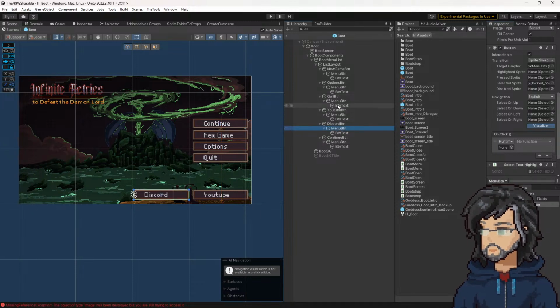Discord on right press should take you to YouTube. YouTube on left press should take you to Discord. Quit should be up, and down should be continue. Quit should go down to YouTube, and then up to options. And then options should go up to new game and down to quit.